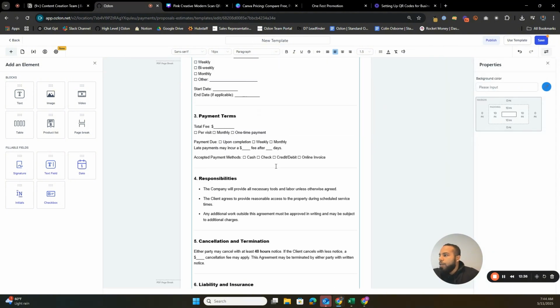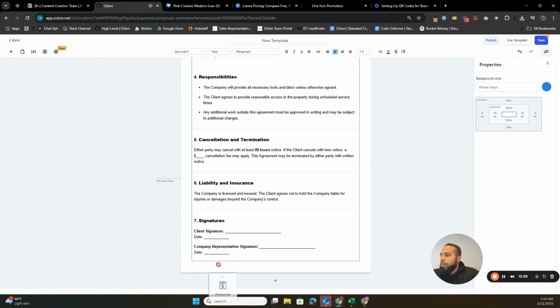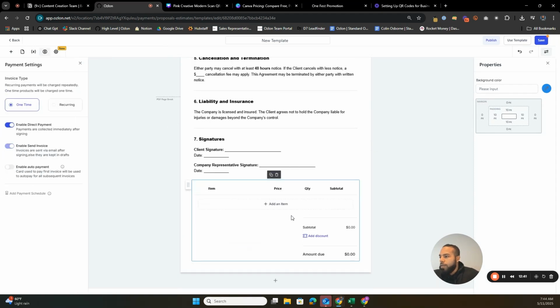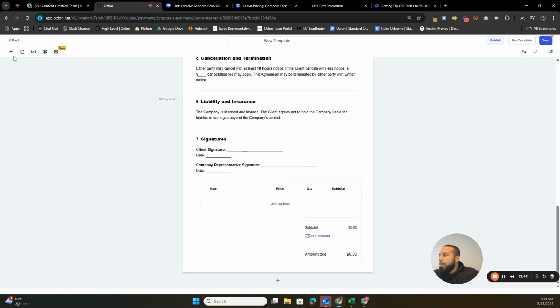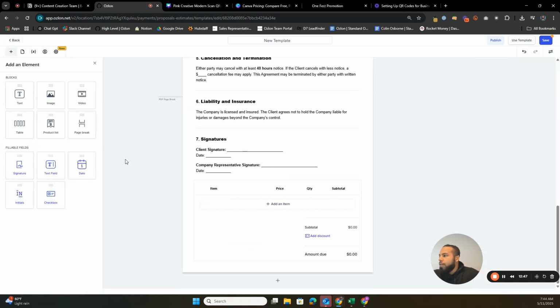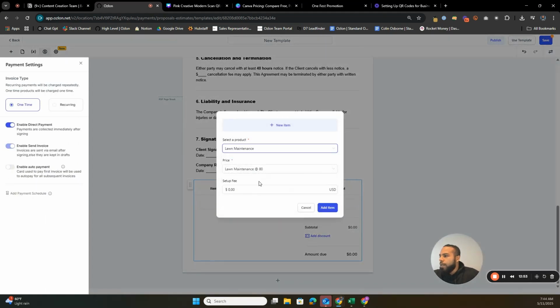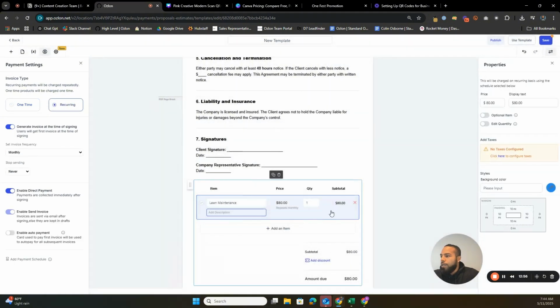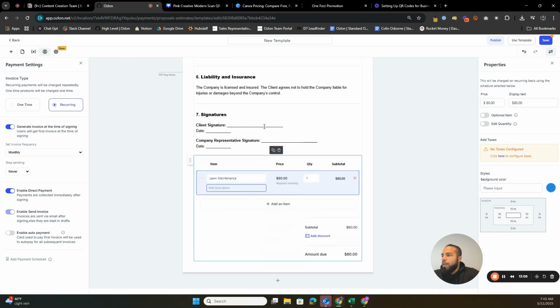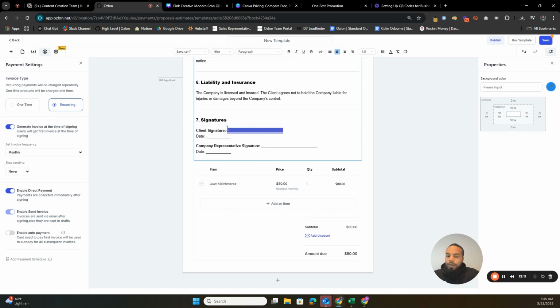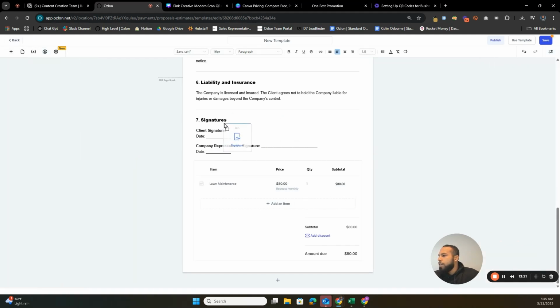Okay. Now you're wondering where does the money come into play? Because that's what everyone is thinking about. So you go here to the product list and you would drop this product list section here. And then you just go to add the item. Click lawn maintenance. If there's a setup fee, then you would add that there. And then that's where you can add taxes if you want to. And then you'd also be able to add a signature section here too, and it knows that it's recurring. Repeats monthly, one time. Let's go here, add a signature section.